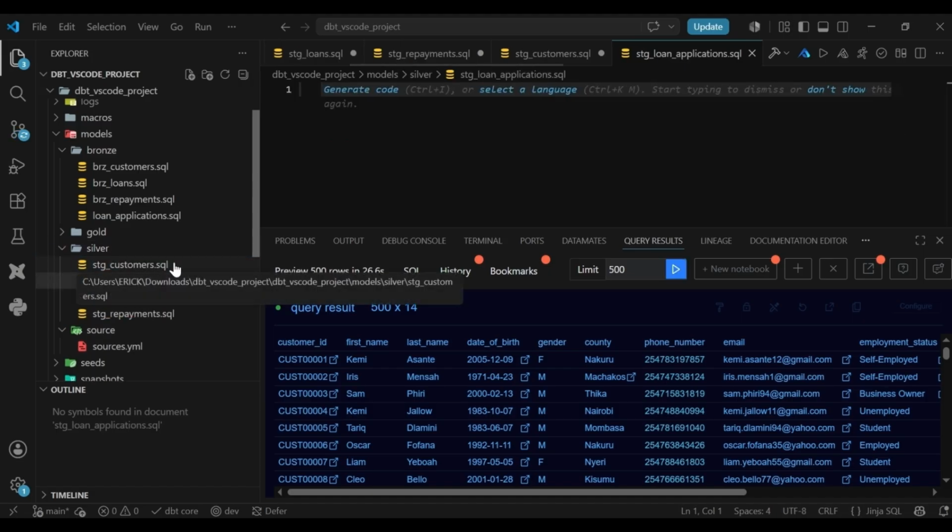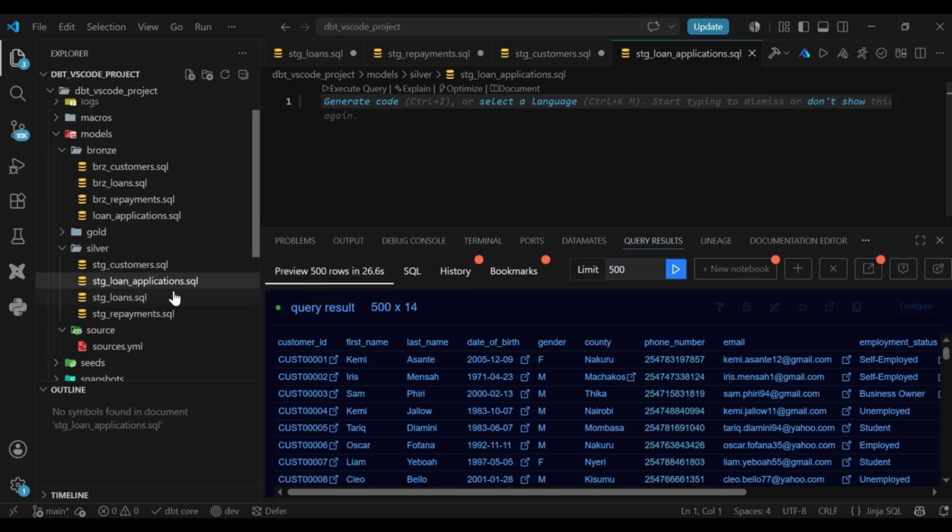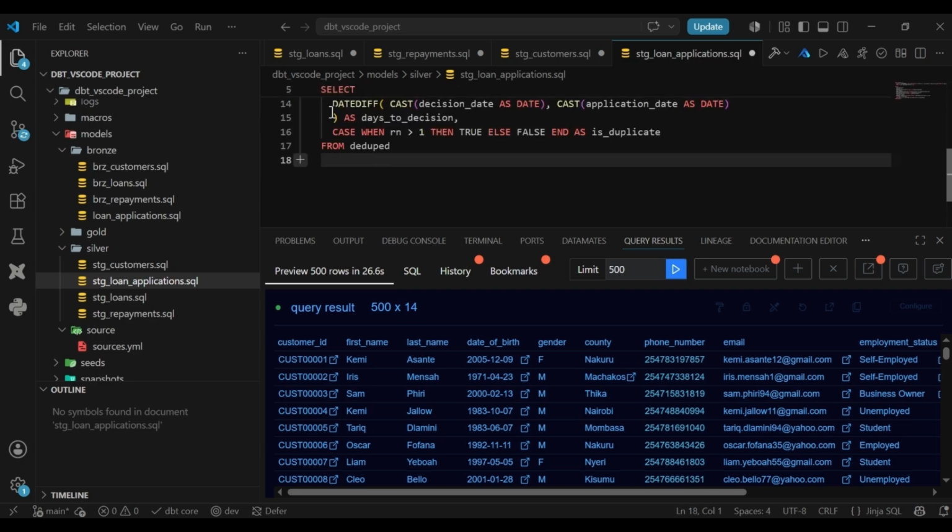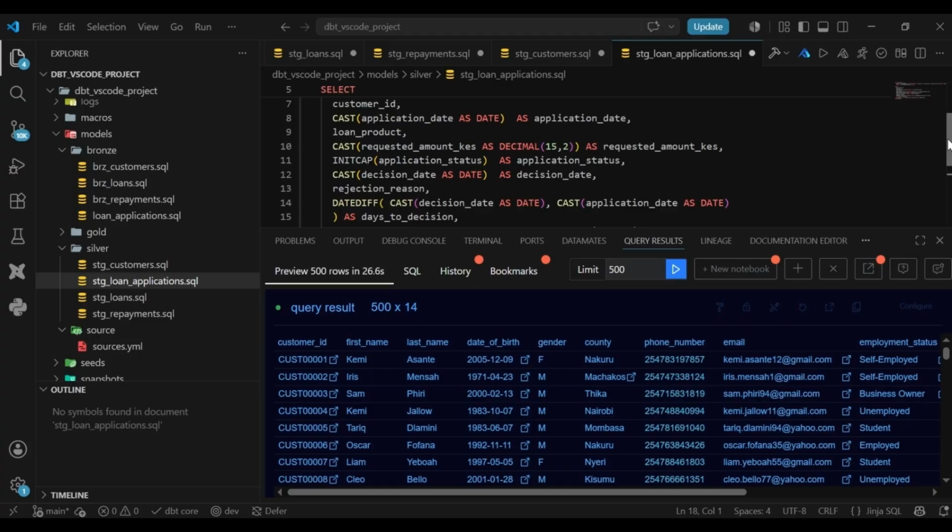So we can transform the loan applications. Let's use this. So this is the loan application query.